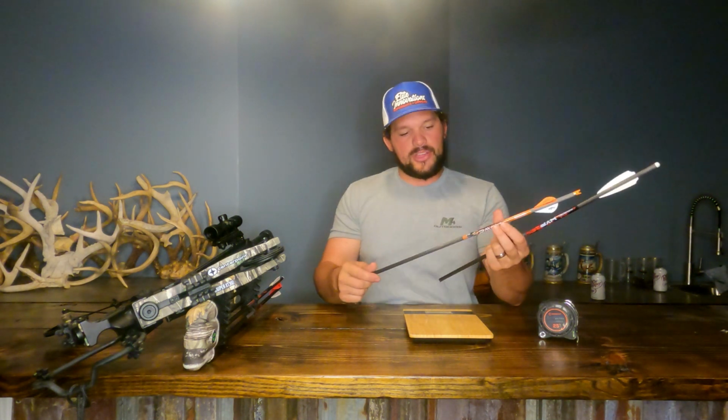The only difference is the nock on the Ravin is a little bit taller, so it looks like it's a little bit longer, but the actual shaft length is the same. But they're both advertised at .003 straightness. I'm curious about that, guys. I've heard different stories. Some people say that all the carbon arrows are the same from .006 all the way down to .001. They all come off the same sheet of carbon. They just reprint different numbers on them. So if you guys know a fact about that, drop it in the comments because I'm curious.